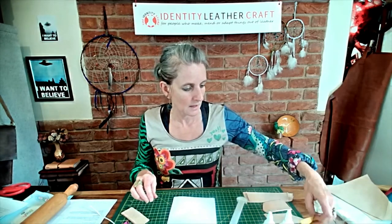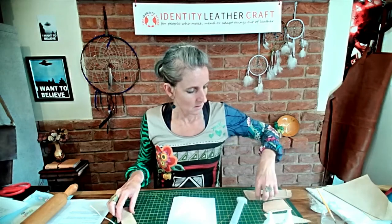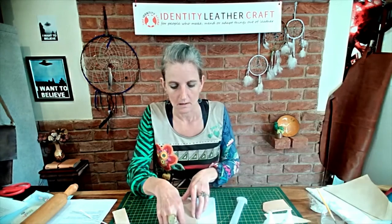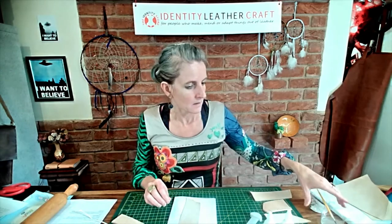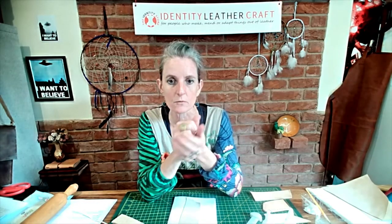So we'll get a piece to bond down. I'm taking a piece that's bigger than what I need and I want to add some glue. I'm going to use Fiebing's Leathercraft Cement. You could equally use Eco Weld or Leather Weld. If there's going to be a lot of flex or movement, you might want to use a contact adhesive applied to both sides.